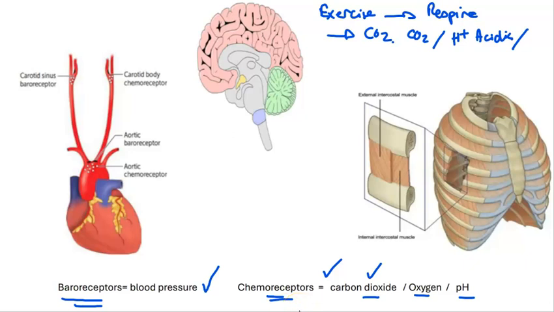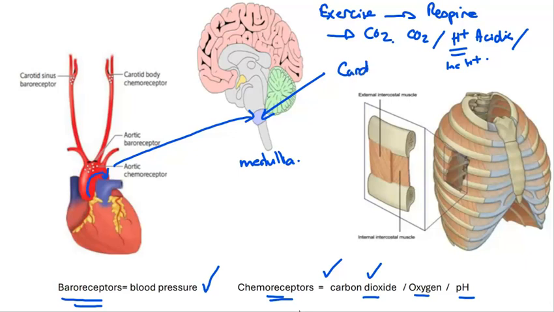So if we begin with the chemoreceptors, which are here in the aortic arch coming out of the left ventricle of the heart, it detects, for instance, a fall in the pH, which is an increase in the hydrogen ion concentration, and the stimulus is directed to a region of the brainstem. Now, the brainstem is the medulla, and the region of the brain we're concerned with here is the cardiac center. I'll just put C for center.